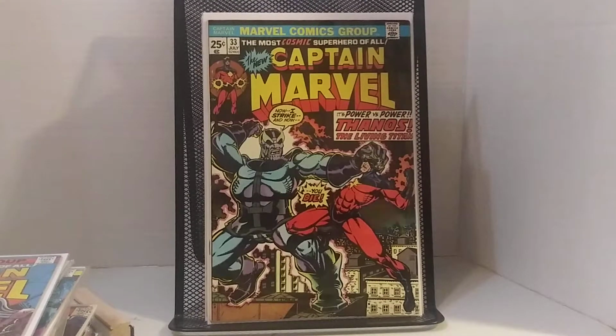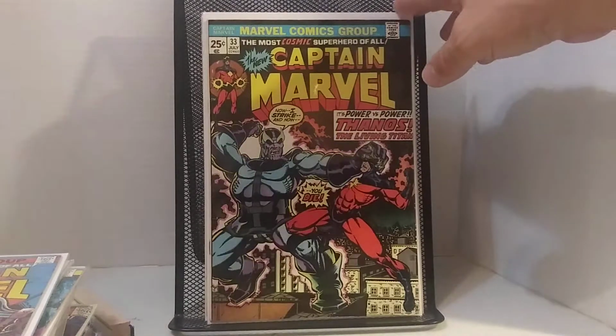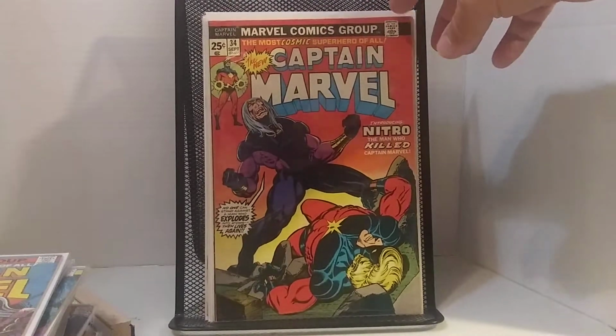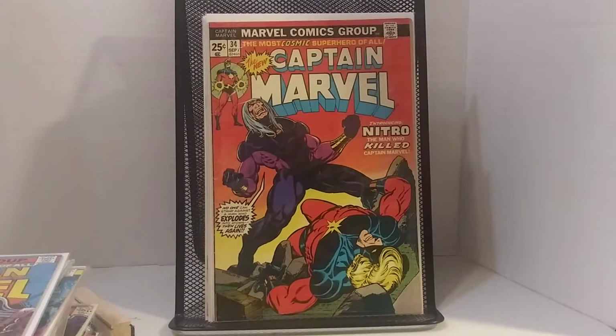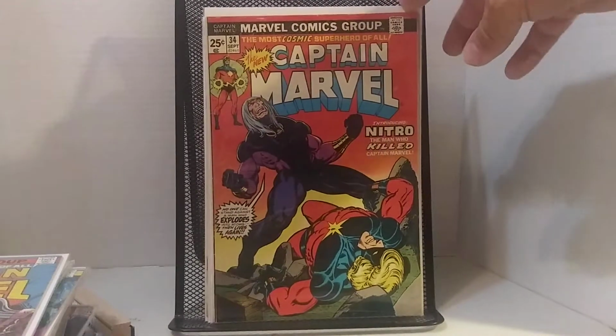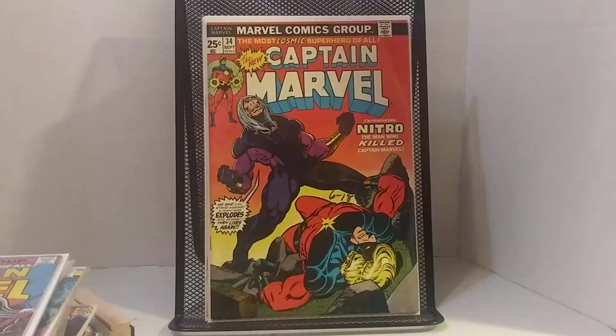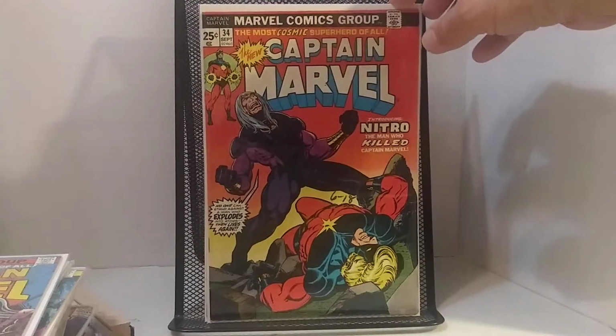And there's a famous cover in issue number 33. And I guess the end of the Starlin. Well, I think Starlin did one more issue after this, maybe 36. So he fought Nitro, and then you find out later on, spoiler alert, in the Death of Captain Marvel graphic novel, that his battle with Nitro is what caused him to get cancer and eventually die. At least this version. Not sure if he's dead in the Marvel Universe now or not. But great story and cover.